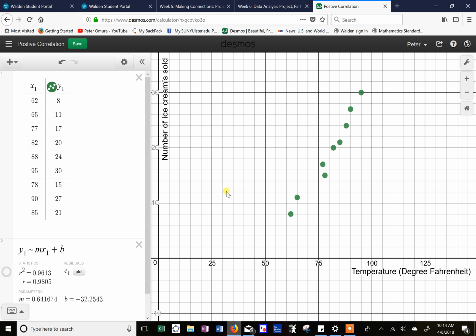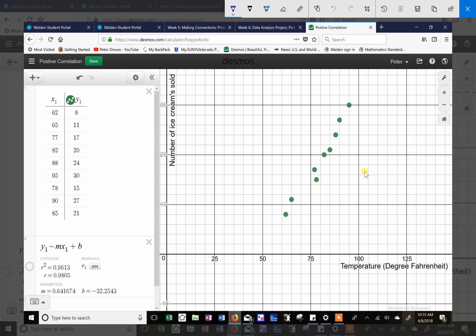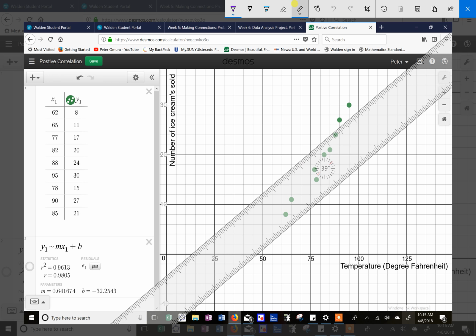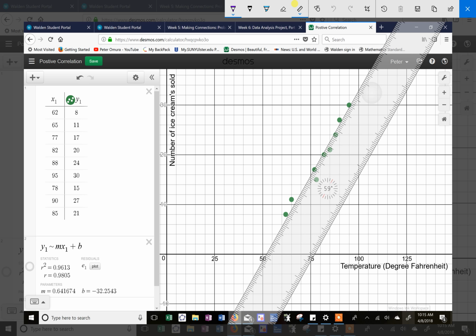Now, in order to have a positive correlation, a strong correlation, I want to see, is there a line of best fit? Is there a straight line that can go through all these points? Now, obviously, it's not going to go through all the points. That's obvious. But I want to see what happens when I take a stab at trying to draw a line that would go through many of these points. So I'm going to take my ruler. What I'm going to do is estimate. I'm going to say, well, let's see what would look about right.